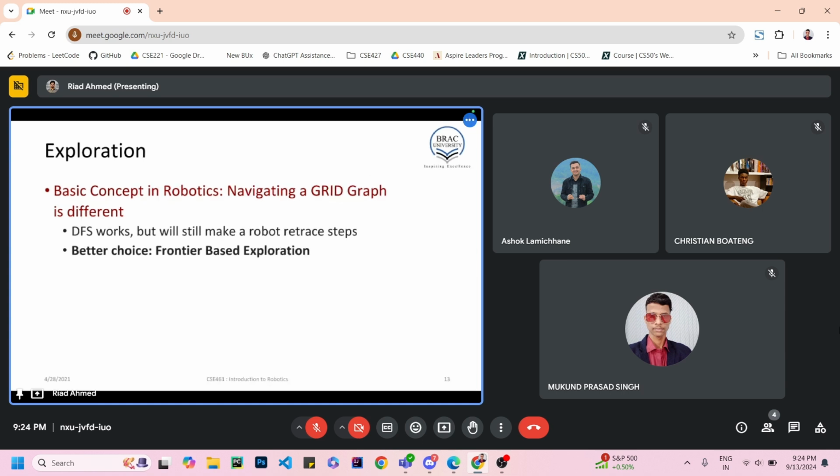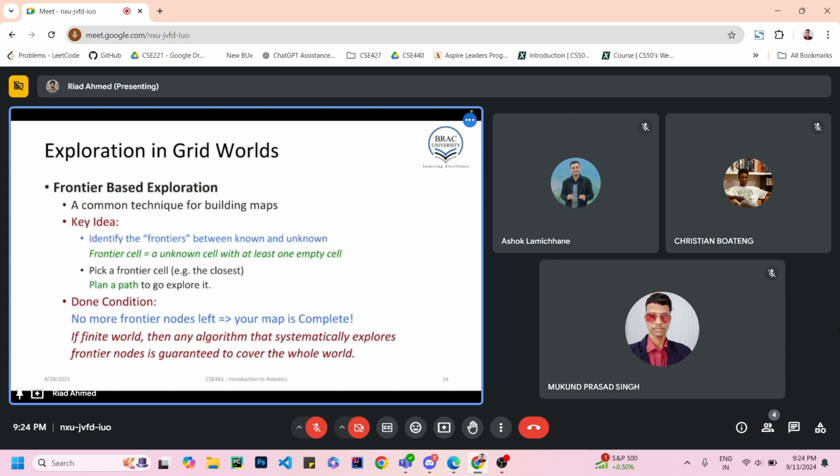The technique which we will look into is called frontier based exploration. The frontier based exploration will be used to choose a better cell for the robot, so that the robot will need a less amount of time to complete the whole map.